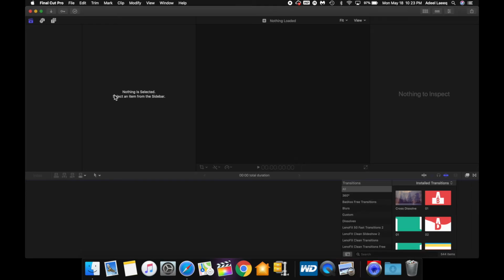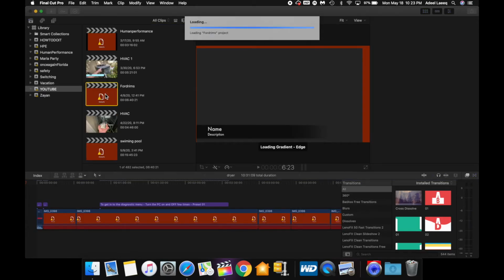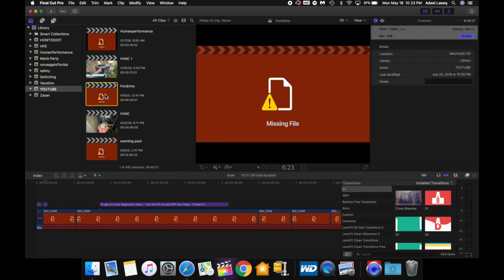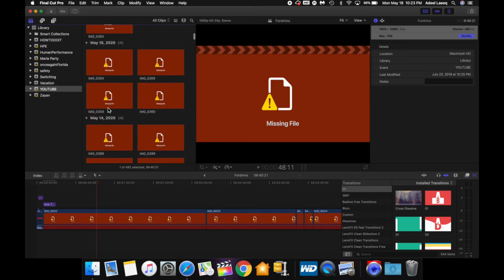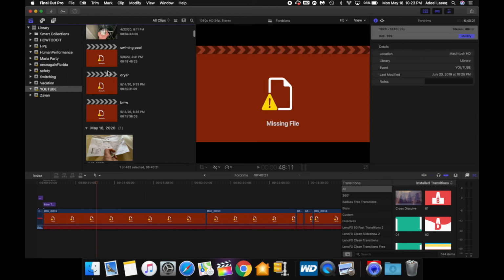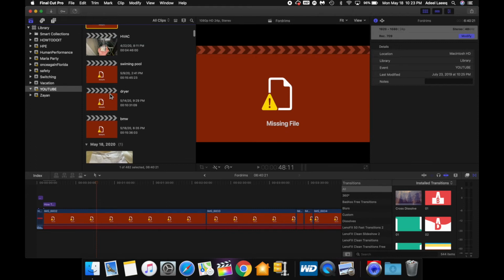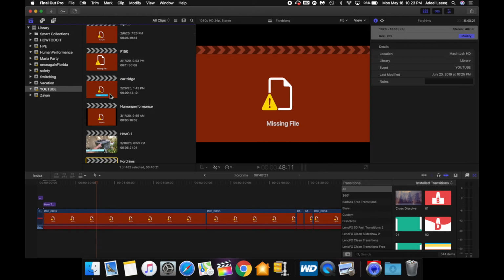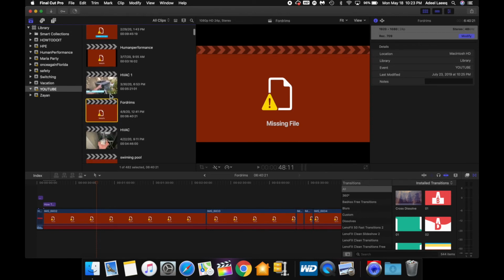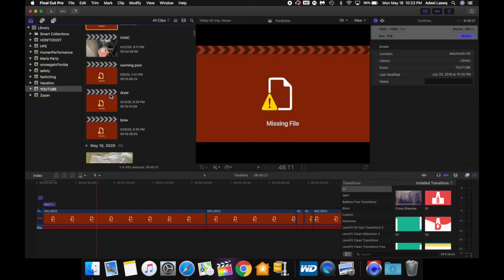Let's go ahead and launch it one more time, and you can see now it's going to start launching a different project. Before, it was launching a completely different one, which kept crashing on me. Now that I forced myself to start a different project, it's not crashing. Now I have to figure out exactly which project was causing the crash, so I can show you guys that this method does work, and that it's just the corrupt project that's causing your Final Cut Pro to crash.